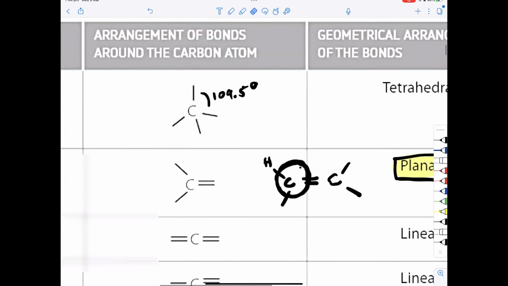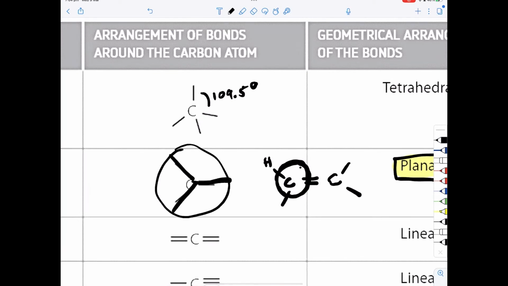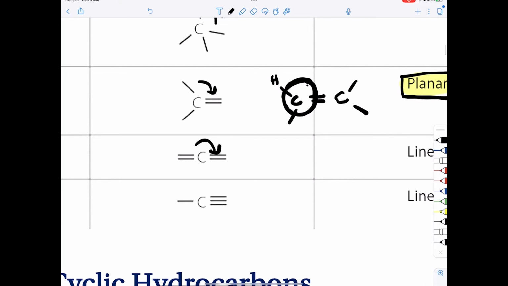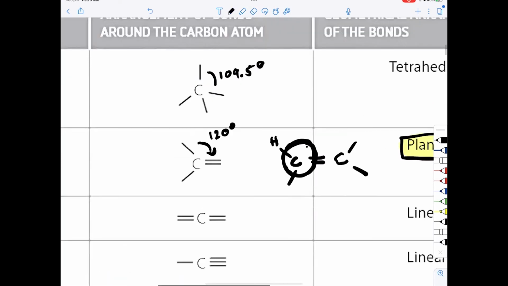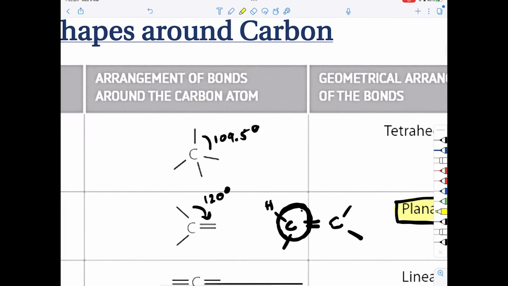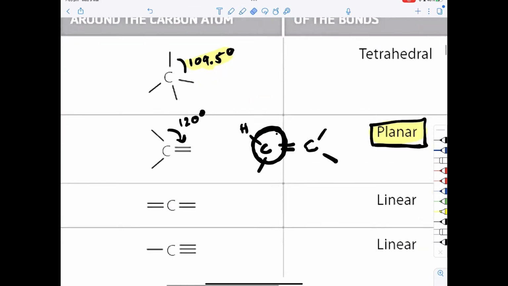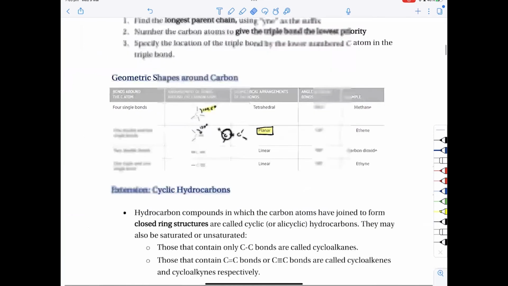See, this one is logical, right? Because this looks like a pie. And if you break a pie into thirds, it's 120 degrees, right? So I would say you should memorize tetrahedral and planar, but yeah, the rest is just 180 degrees. So I guess to answer your question, technically you should. But the only one you really need to memorize is this. The others are all logical, right? If you have a pie graph in thirds, it's 120 degrees, and the others are 180. Good. All right, we'll move on.